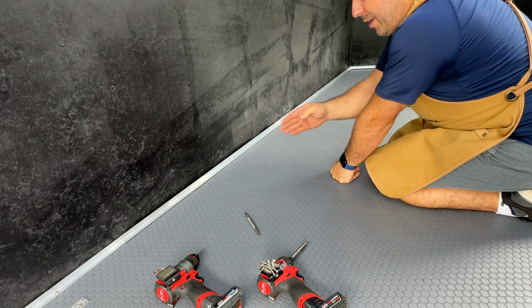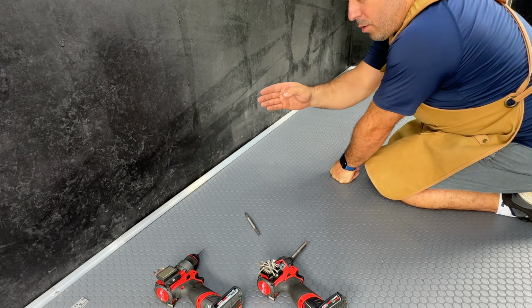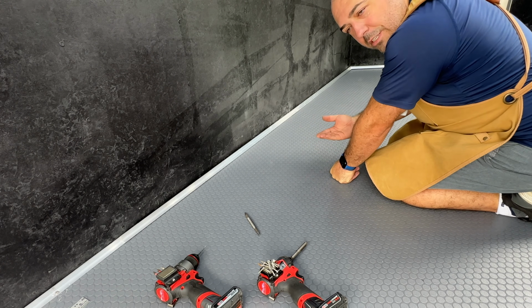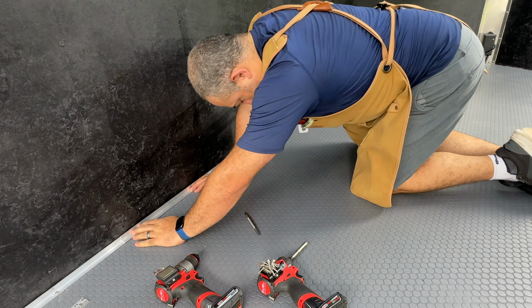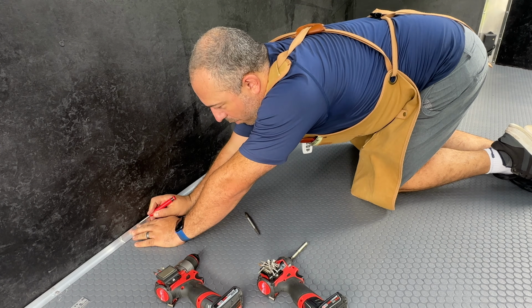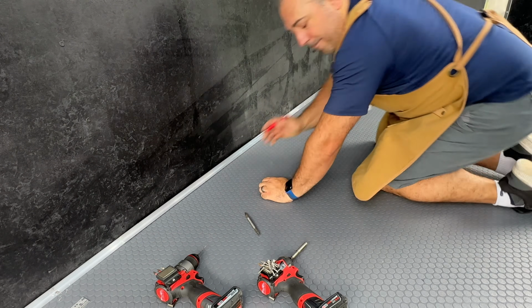Here's a quick tip. If you have a really long run that goes to an angle, what you want to do is cut that angle first, because you might need to play with your cuts over there. Once you have your angle there, you can just lay this down and let the 2 pieces overlap, because a straight cut is always easy to make. So we're just going to mark where these 2 meet, make a straight cut here and it'll fit perfectly.